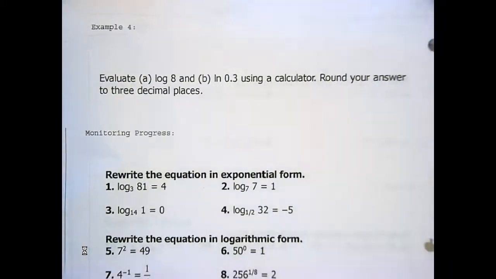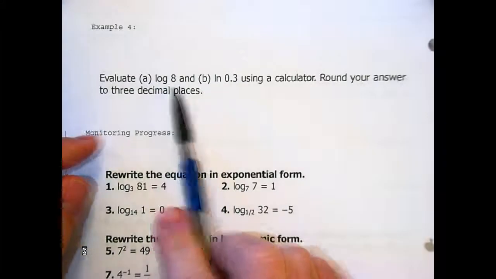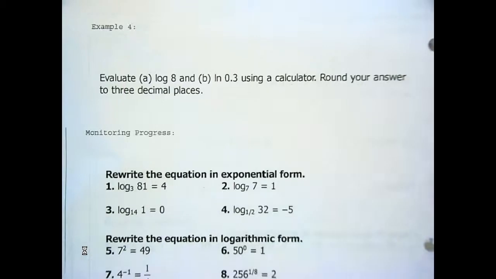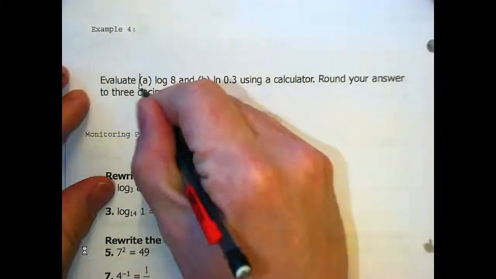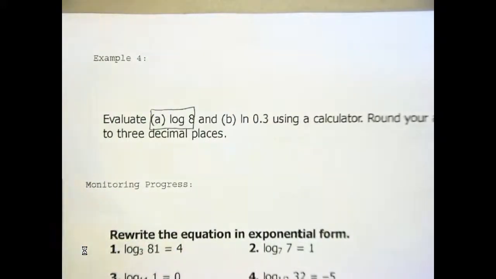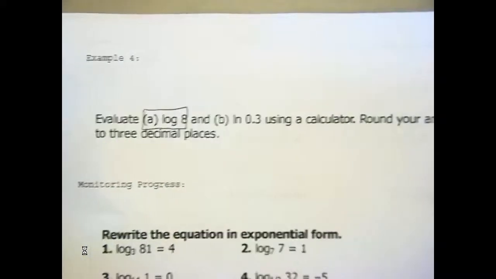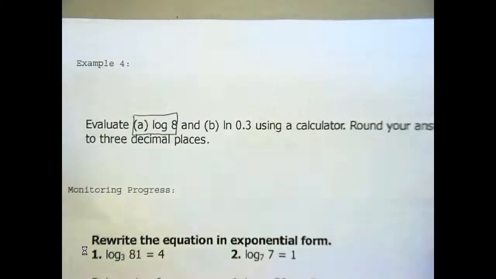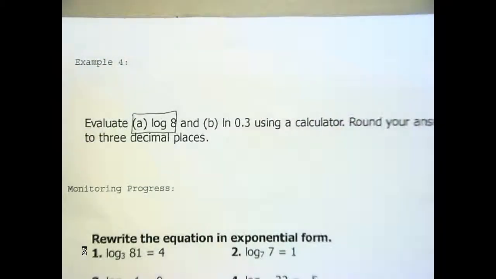Well, here we go. Number 4 says evaluate log 8 using a calculator and the natural log of 0.3 using a calculator. Now, let me explain what we talked about, just a quick reminder from yesterday. If you're looking at example 4, log 8. Oh, one other thing. How many of you actually went to the textbook to reference some of this? Now remember, example 4, this is cut right out of the textbook. I didn't actually go into a text and start clipping, but this is the exact problem in there.